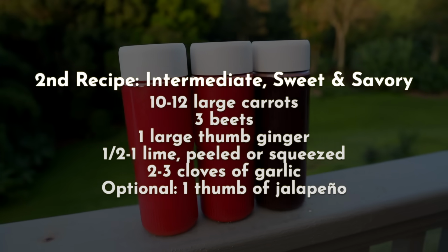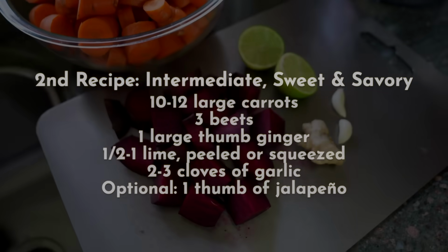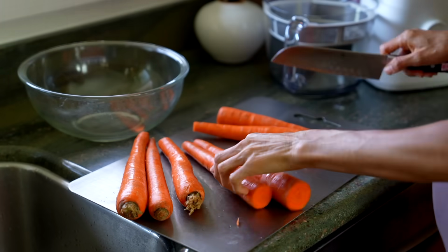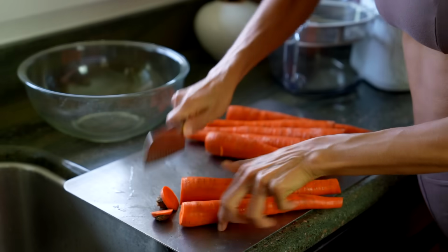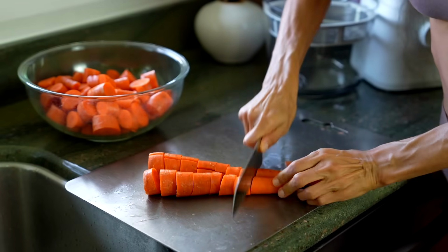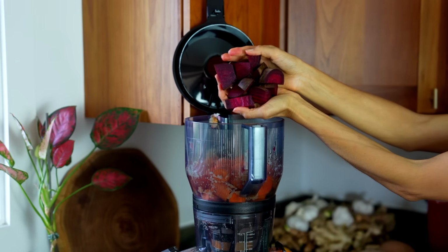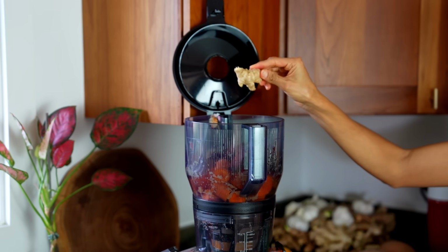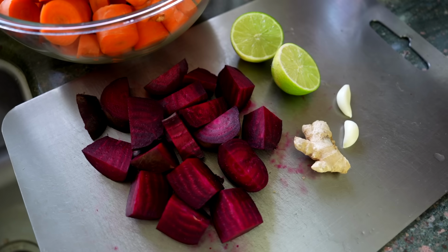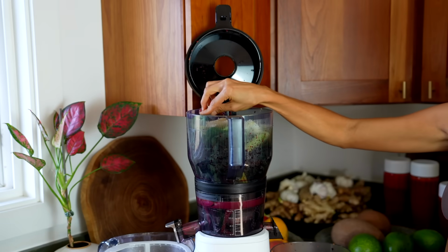Next up, the second juicing recipe I'm going to be sharing with you today is a beet, carrot, ginger, and lime juice. Because beets are a root vegetable, they pair perfectly with carrots, which are another sweet root vegetable. For this juicing recipe, I'm going to use approximately 10 to 12 large juicing carrots, 3 small to medium size red beets, 1 thumb of ginger, a half of 1 lime or lemon peeled, and optional if you care to spice this up, you can add in a clove or 2 of garlic or a thumb of fresh jalapeno.